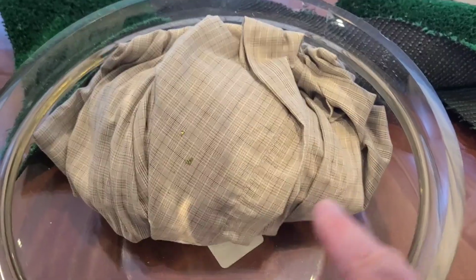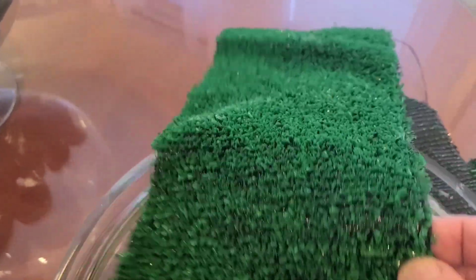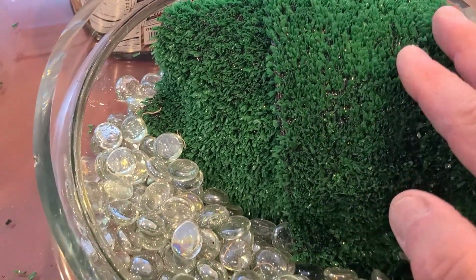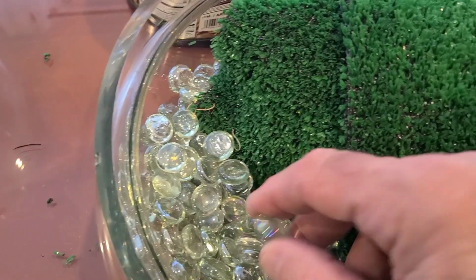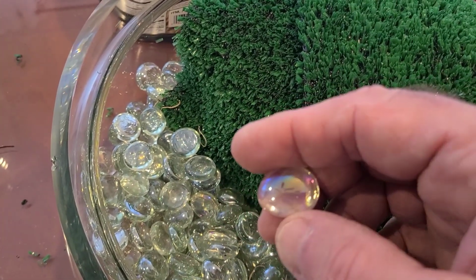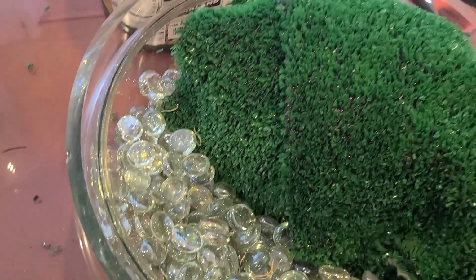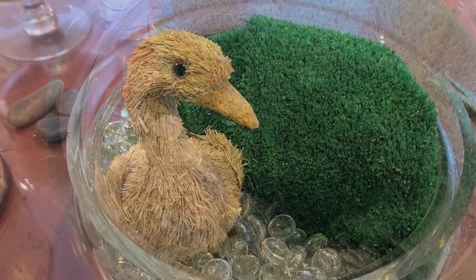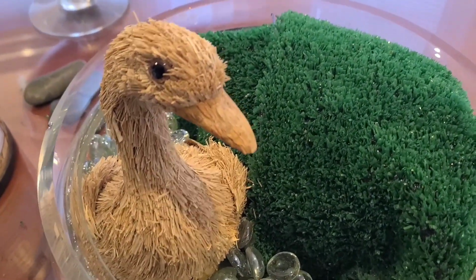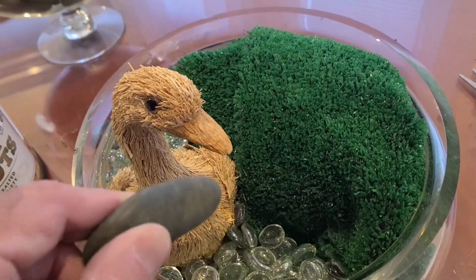I took a rag and I rolled it up to the size I want it. Now here's the rug, and I'm going to wrap it around that. I created the land here, and then for the water, what I'm using are these little beads, they're like glass stones from the Dollar Tree. And that'll push against there. I have to put a little bit more in there. And there's a little ducky swimming in the water right there. Now I'm going to add some of these rocks in here along the edge of the water.